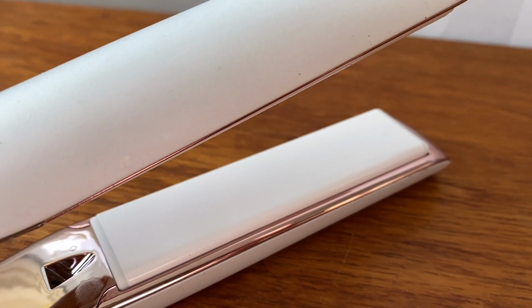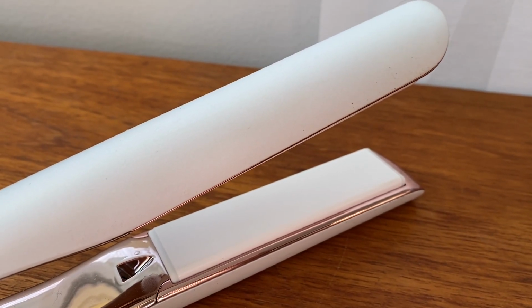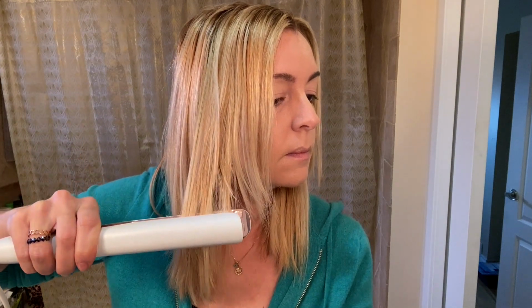T3's Ceragloss ceramic plates really captured my attention. They're so smooth and slick with absolutely no grabbing or pulling. For the most part, I was able to smooth and straighten my hair in one pass only. The Lucea ID heats up quickly using what T3 calls its rapid heat feature, and in my tests, it was ready to go in just over 1 minute.